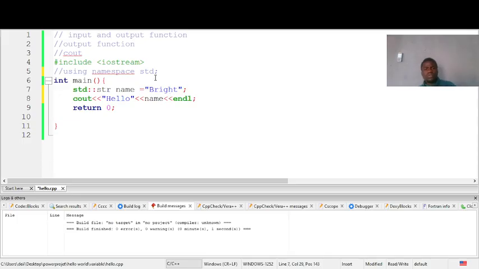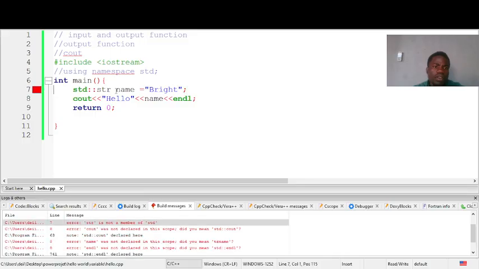But you're going to notice one thing. When we try to run this program, it's going to bring an error. The reason is because we haven't specified the standard that we're using. We have specified it in this string, but we didn't specify it here in the print. So let's specify, and then we put up std. Even here put up std. Yeah, like that. And then we see what the program does.